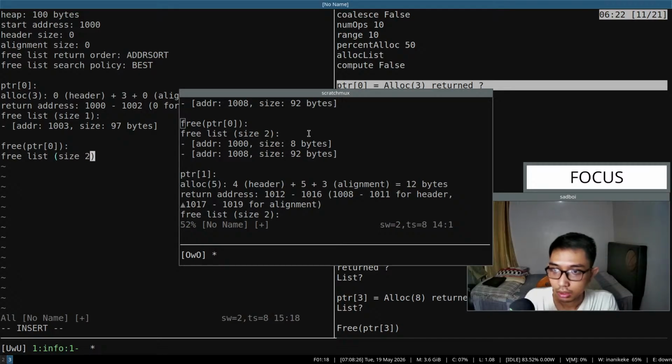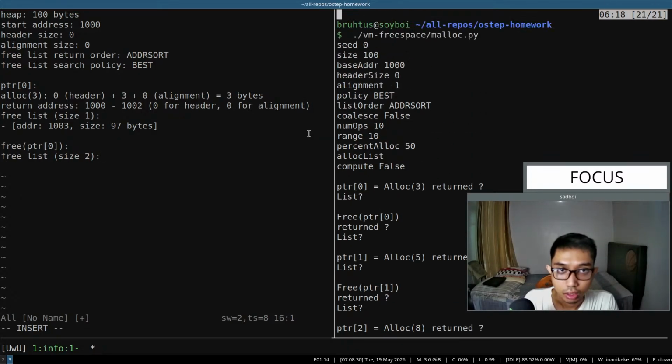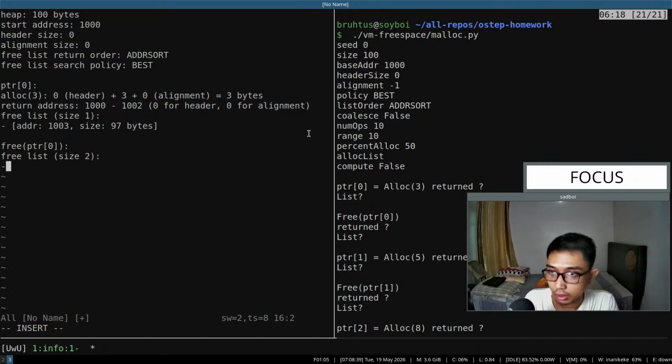Release size 2, because I assume we are not coalescing the free space.